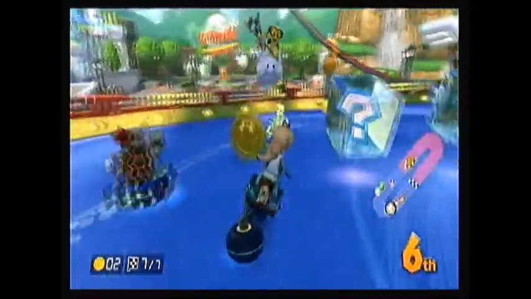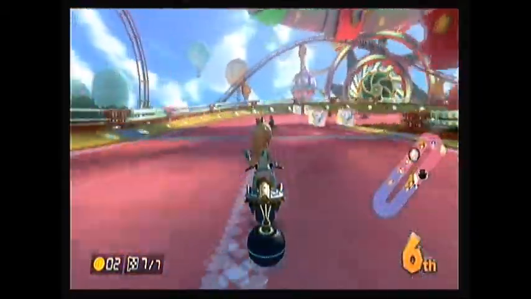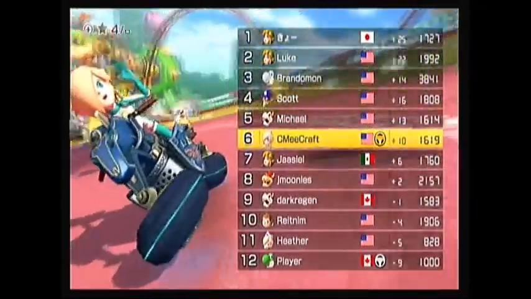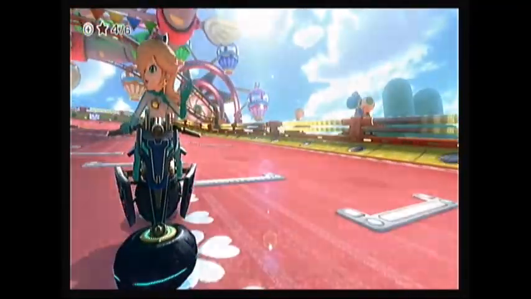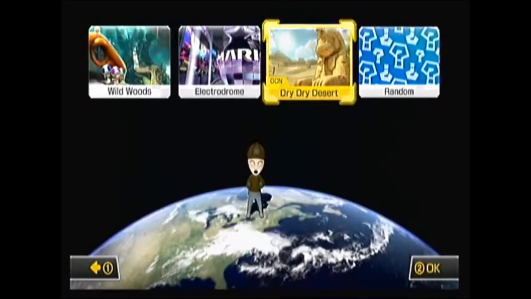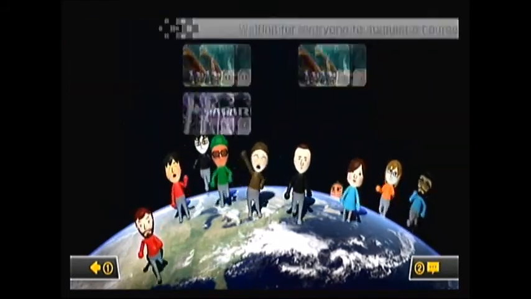Okay. Sixth. It's fine. I don't have extremely high expectations of myself considering how I'm using an inside drifting bike. So I'll take sixth. Top half, you know. It's alright. And, you know, I got to be that jerk who throws a red shell behind them at the finish line. Let's go for Wild Woods.